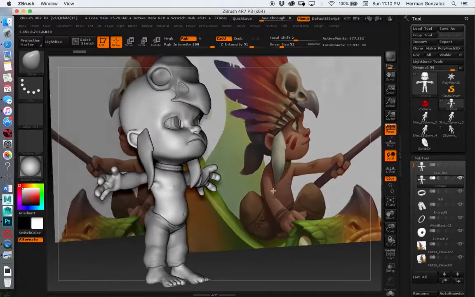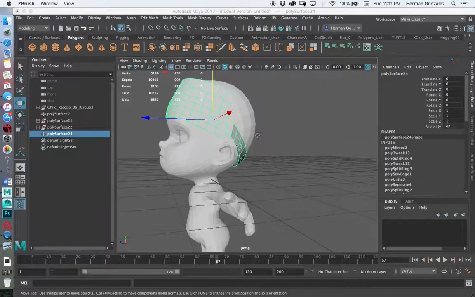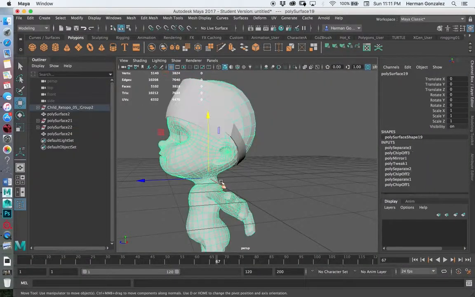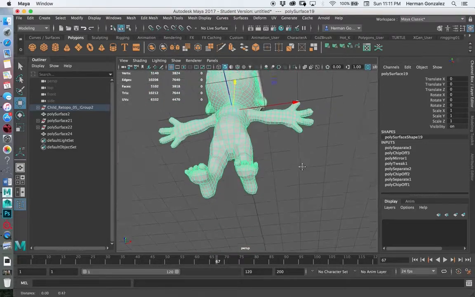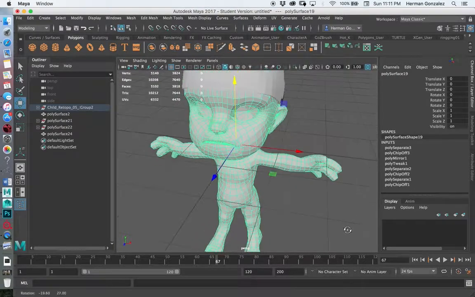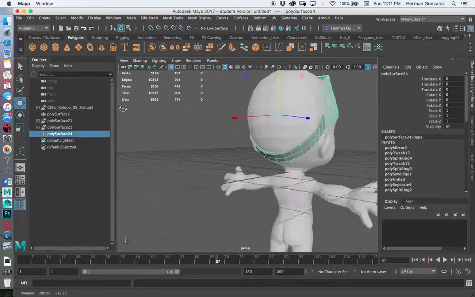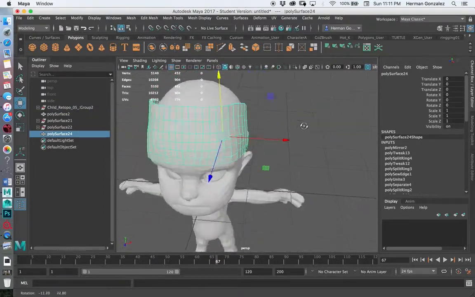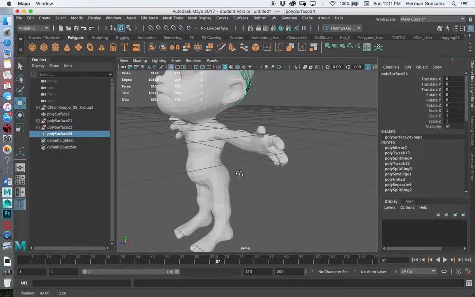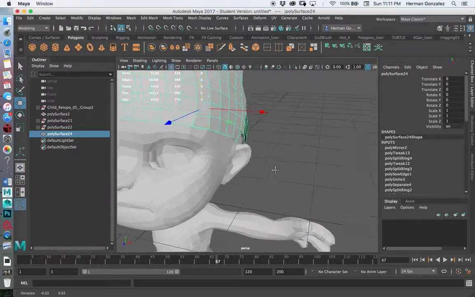I made a few minor adjustments here because this little headdress piece was protruding through the geometry of the arms. I went ahead and started my low res. Here's my retopologized low res working copy for this asset. I decided to stop and retopologize. I am finishing up the headdress here for the low res, and I've got to bring in the other assets like the wrists. But this is where I'm at so far with this model.